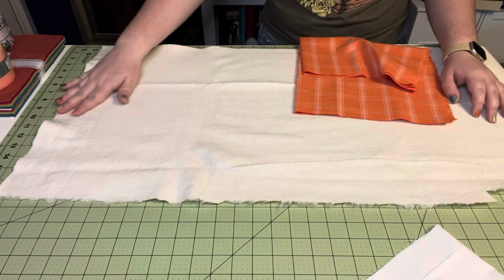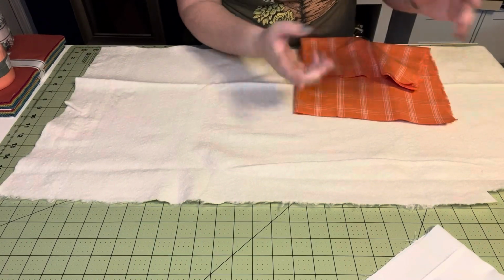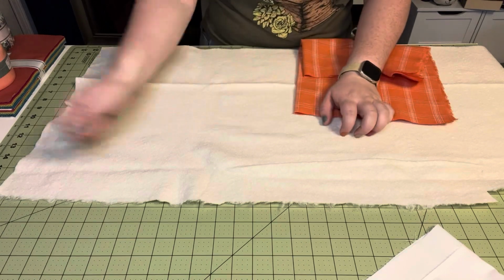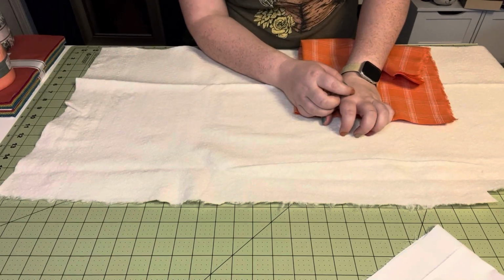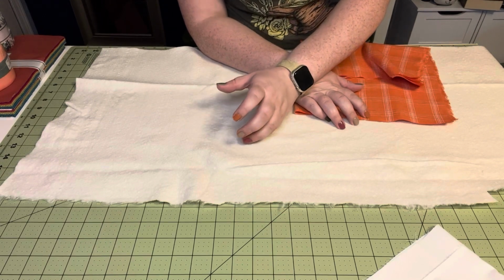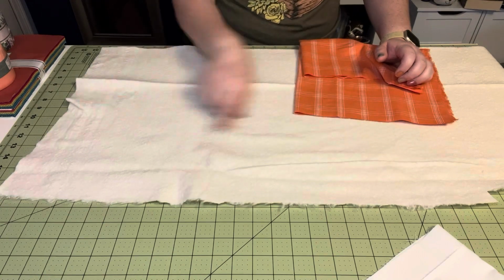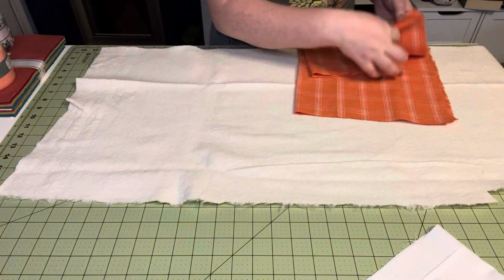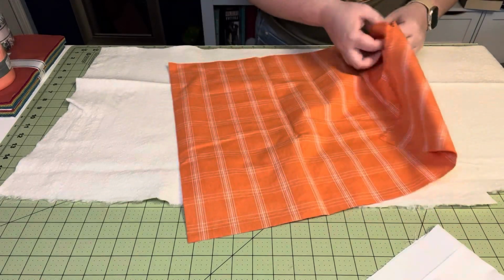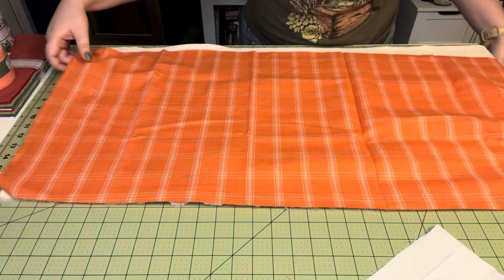So then I started using Elmer's glue and I did lots of experimentation on mixing it with water and spraying it or painting it on with a brush. And now I just use the little bottle and I squeeze it on in little strips and it works great. But we don't need to use glue for this. This is such a small project. So I'm just going to get my backing fabric here, put on the batting.